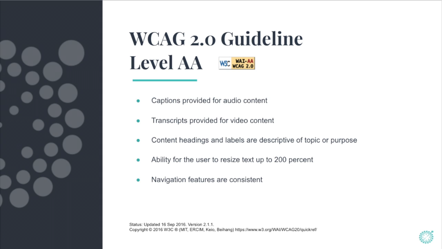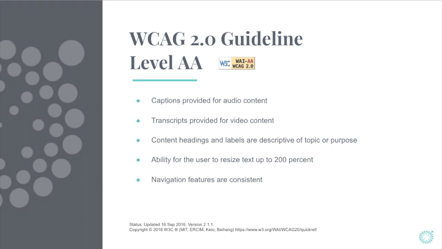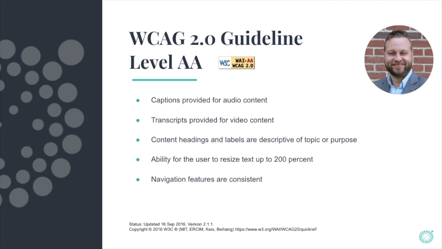Andrew, could you tell us what it means for content headings and labels to be descriptive of topic and purpose? Sure. So it doesn't mean that they need to be wordy or lengthy. What it really means is they essentially need to be cues for finding and navigating content. So they're helpful for screen readers and people with vision difficulties. So they'll provide contextual clues essentially.